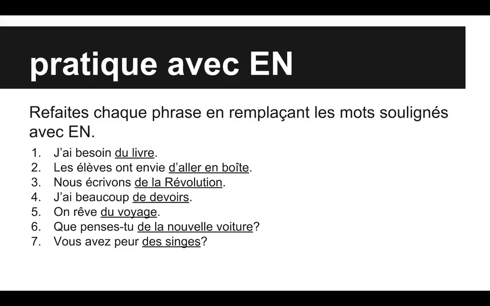Now the same thing with en. Each of the underlined phrases begins with a de, so you'll take those phrases out and replace them with en. Remember to look at what you're doing as you go along, whether it's de plus a noun, de plus a quantity, de plus an infinitive. The only thing you can't do is de plus a person.